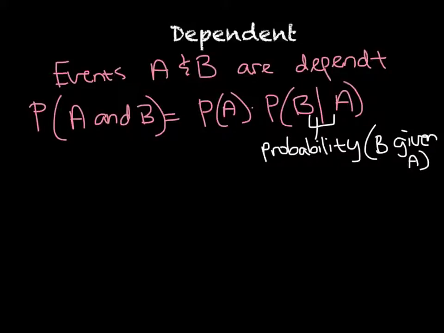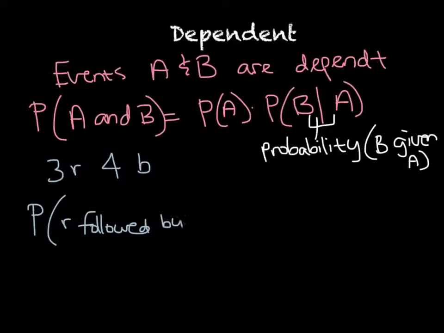Okay, so let's say that we have a marble bag which has 3 red marbles and 4 blue marbles. And I want to know the probability that I get a red followed by another red. The probability that I get the first red is equal to 3 out of 7. And then the probability that I get the second red, if I don't replace the first one, is equal to 2 out of 6. Because after I took out the first red, there are only 2 reds left inside the bag, and there are only 6 total marbles left inside the bag. So our probability ends up being 1/7.